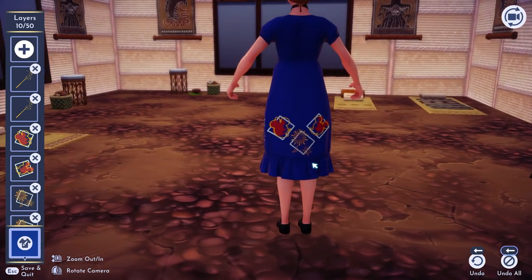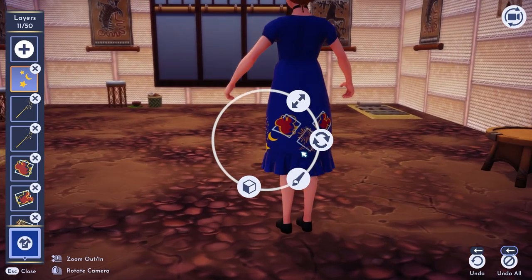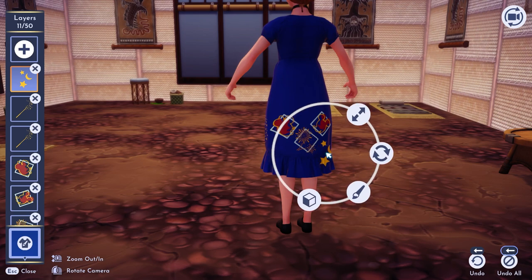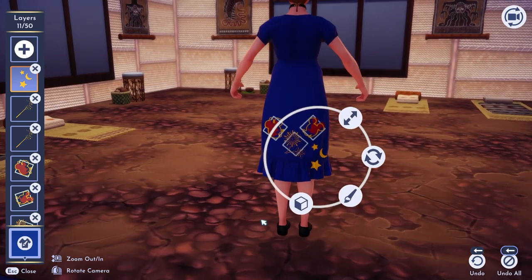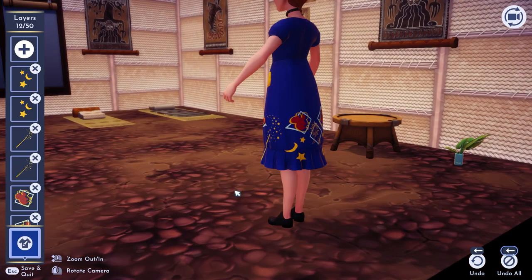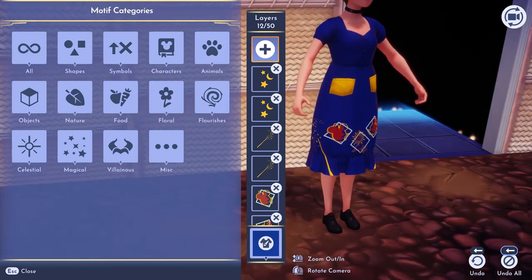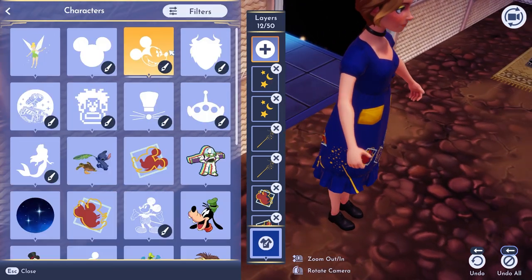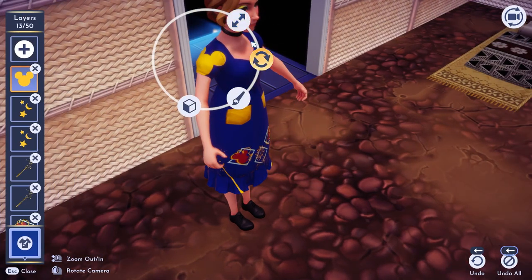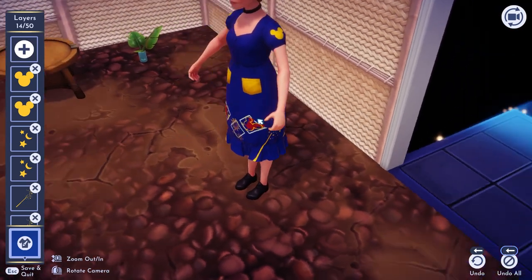I'd also like to add some stars coming up right here. Let's go into the celestial section and pick these little sparkly stars — these are some of my favorites to use. I'll put them right here so they kind of align with the edging and go down from here. We'll go back in, select the mirror mode, and just make sure they align pretty well. That looks pretty good, so we have a bunch of sparkles along the bottom, which is really fun. Let's move up to the shoulders. Since I have a Mickey theme going on, I'm going to go get the Mickey Mouse decal, rotate it and shrink it down onto the sleeve. Then I'll do the mirror trick again so it ends up on the other sleeve in the same spot.